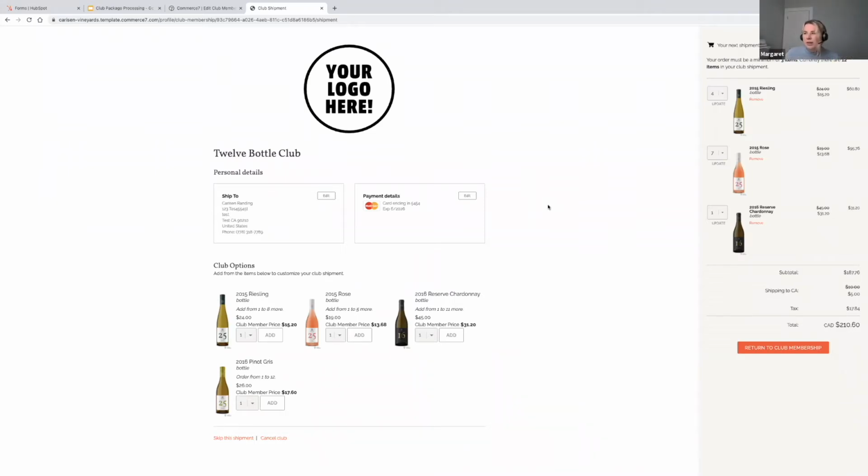Okay, and then we do have a question from Little Engine Wines. Can we talk to our product team to add notes or special instructions to communicate with us about their shipment? When they have a large club, expecting telephone calls or emails can be difficult, and it's also asking another step of the customer. So I definitely see where you're coming from with that, and I will definitely make a note to talk about that with our product team. Okay, awesome, no problem. I think that's all of the questions in here.